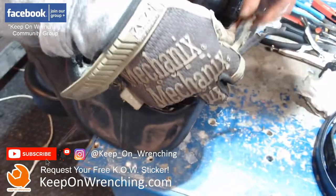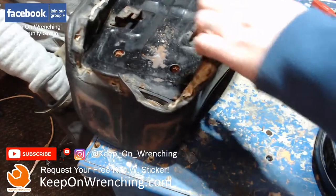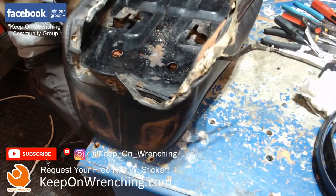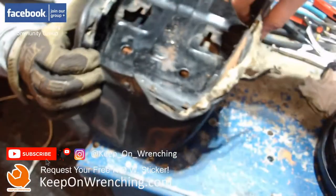Yeah, that's a weird one. But I bet there is a slot in that would slide into. So let me get the Dremel. And let's at least get one end of it apart. Right. And see what's going on.